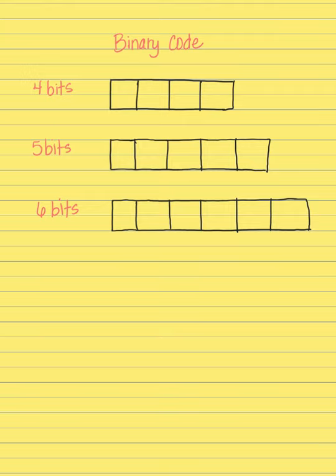A 4 bit, you probably notice, has 4 squares, right? 5 bits has 5 squares, and 6 bits has 6 squares, and so on. So if you did a 32 bit, it would have 32 squares. Now, the squares are going to be filled in black or left open. On your screen or sheet of paper they'll be white. Mine's yellow. I should have done a white paper, but they're either going to be filled in black or left open.